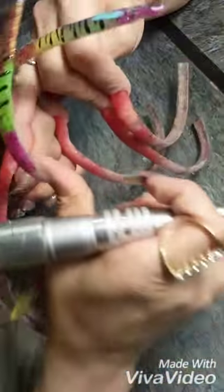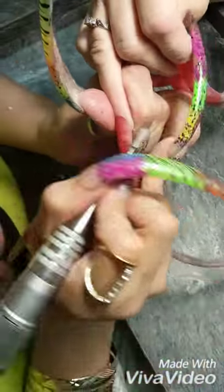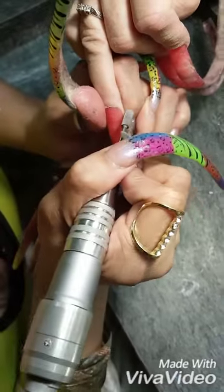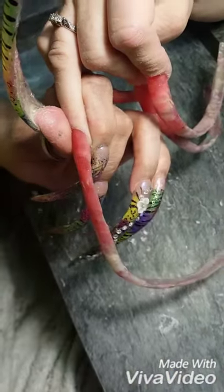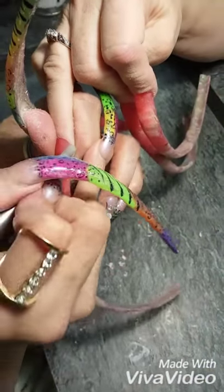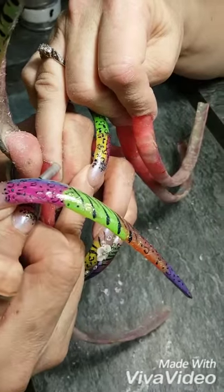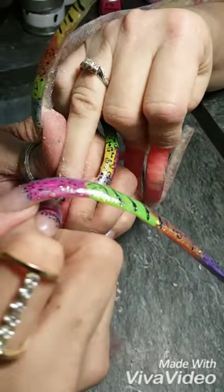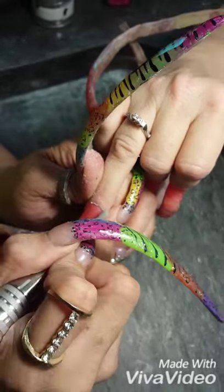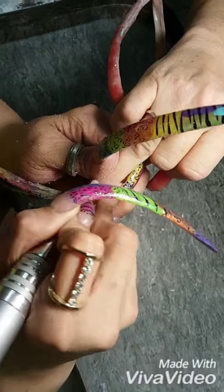The cuticle starts from the free edge right here, and I usually push it with my thumb. You'll see the excess material from her skin to the nail. I press gently, starting at medium pressure all the way down so I won't burn the person, and I press around the cuticle, circling all the way around.